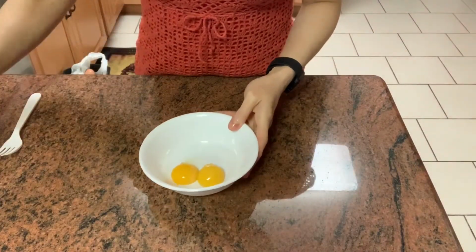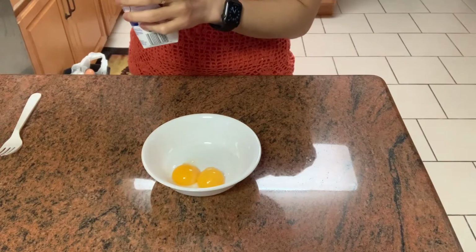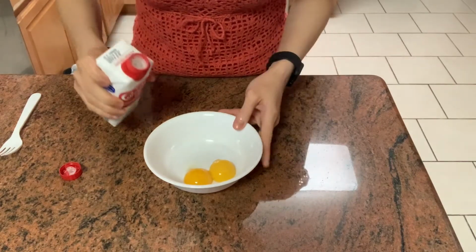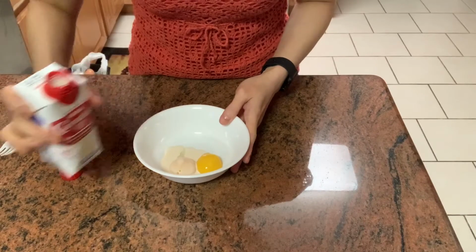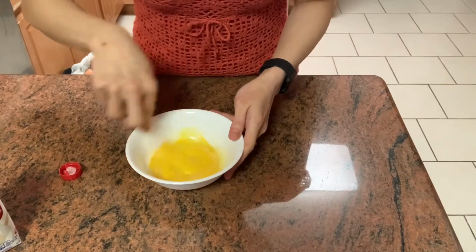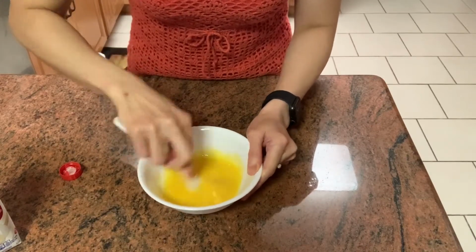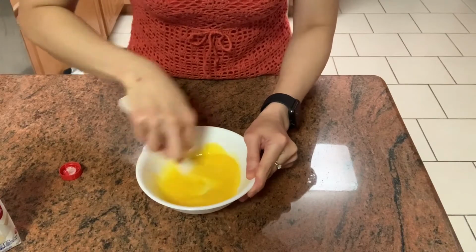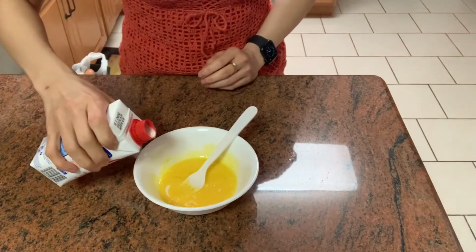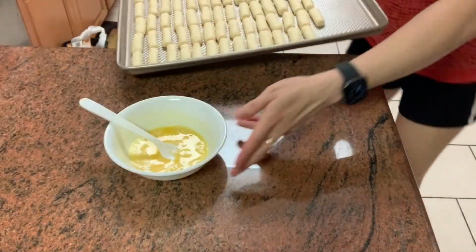So egg yolk, and I'm going to add milk. I have here an evaporated milk, so I'm gonna use evaporated milk. You do not need to use evaporated milk. You can actually use regular milk or even water just to thin out the egg yolk a little bit. You can just use water. That's all. Just a little bit more. Okay.